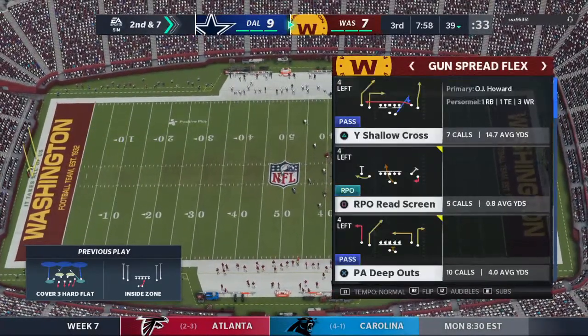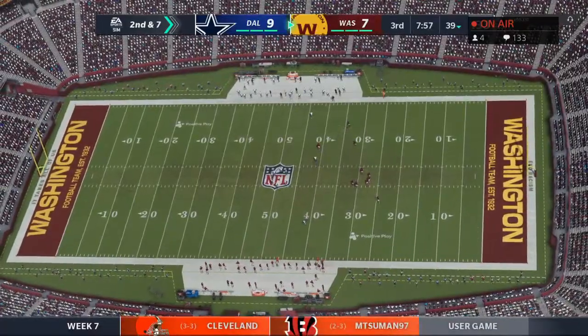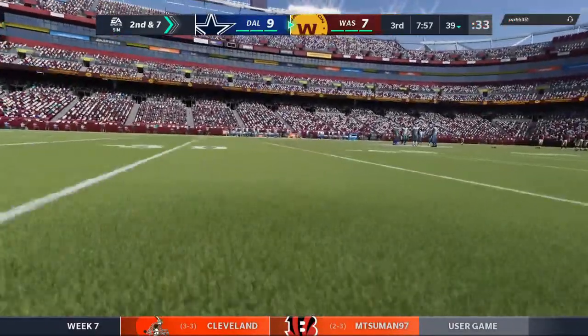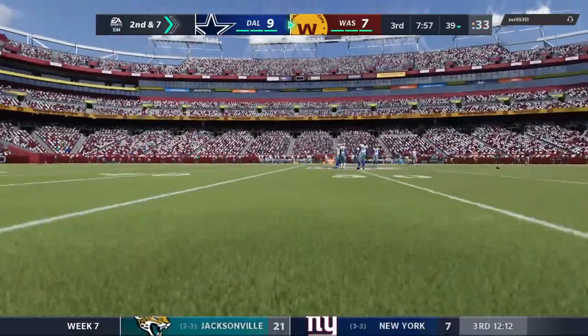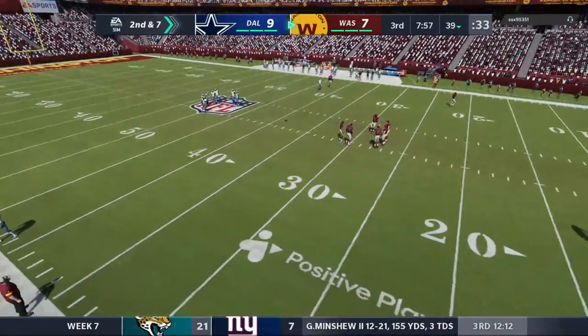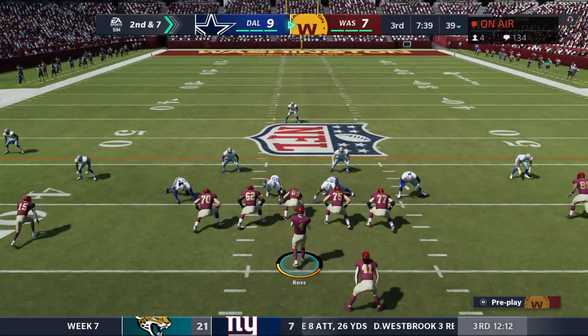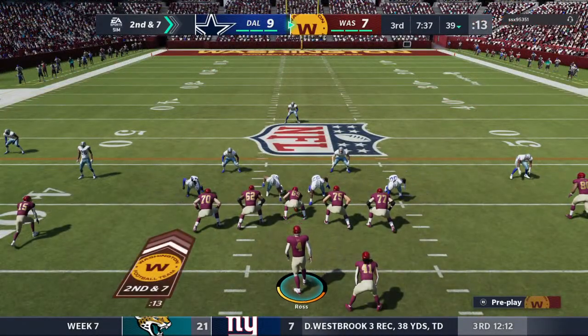I don't know if it's exactly a win-win, but if you're on offense, you'll take that kind of a run. It was kind of stacked up, found a little bit of yardage, and frankly, they're pretty close to staying on schedule on offense. The playbook is still open for the coordinator. 3 yards on that last carry. Here's 2nd and 7.